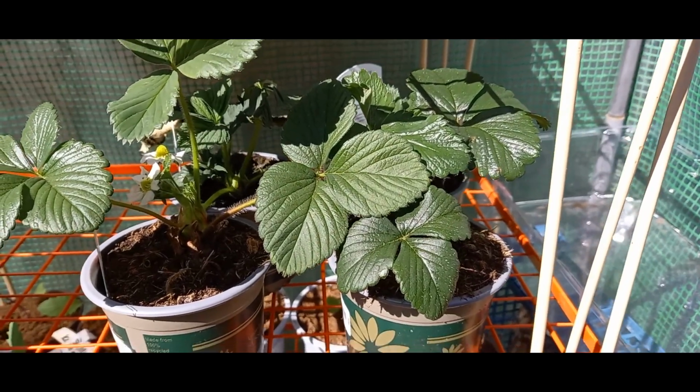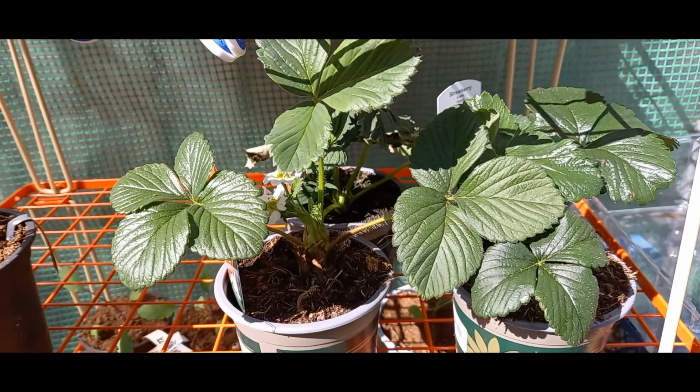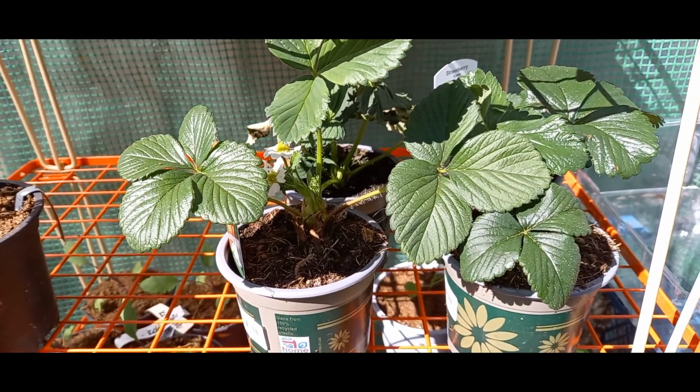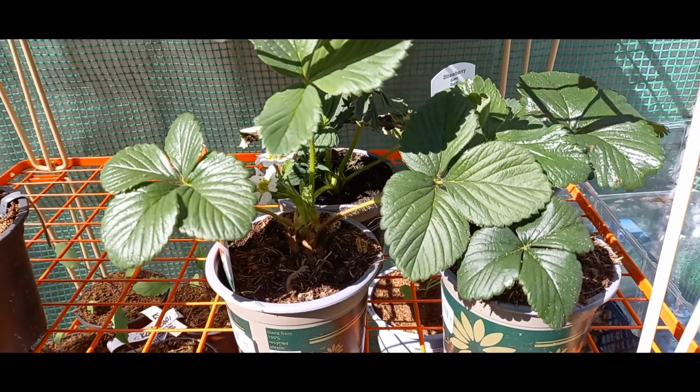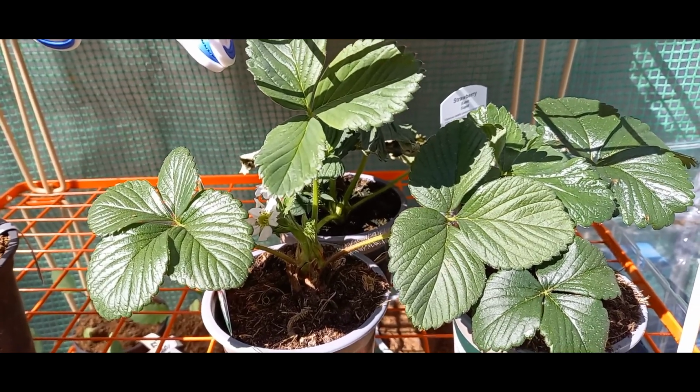And I've got my strawberries here, which I'm going to plant alongside the edge of the greenhouse, but I haven't yet decided whether they're going to just go straight in the ground or whether I'm going to put another skinny bed in there. I think probably another skinny bed, but we'll see.